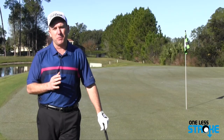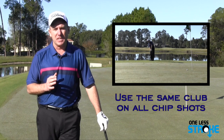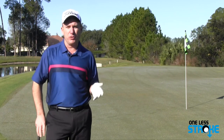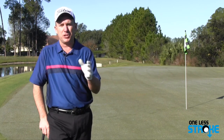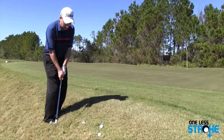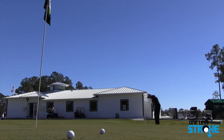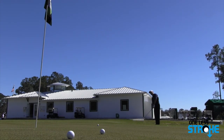Now my suggestion and my strategy for this is to chip with the same club all of the time. The reality of it is, most of you, like myself, you're working, you've got families, you've got kids, you don't have hours and hours to practice your chipping. So if you can simply develop some skill and some feel with one club, you're going to hit more good chip shots all the time.